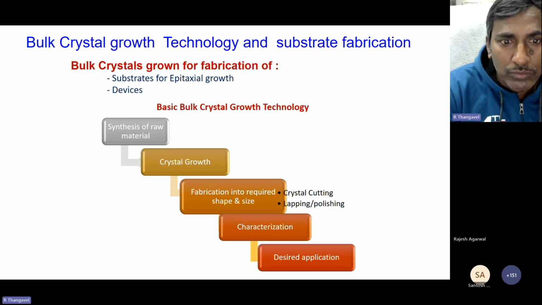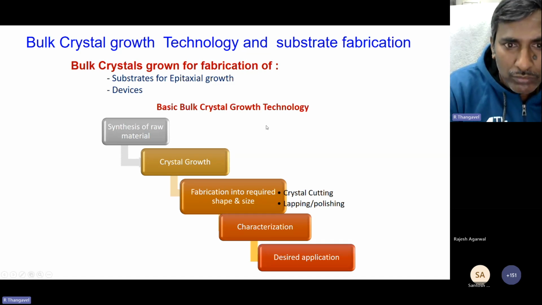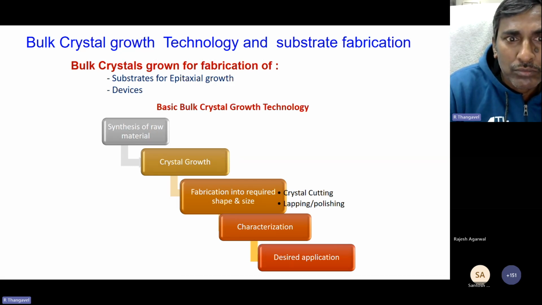Now, crystal growth techniques: there are three types of growth commonly used, growth from melt, growth from solution, and growth from vapor. In bulk growth from melt, there are Bridgman, vertical gradient freeze method, traveling heater method, Czochralski, and float zone. Growth from solution includes liquid phase epitaxy, which is very commonly used to grow thick epitaxial layers, maybe 10 microns or more. Sometimes low thickness can also be grown using liquid phase epitaxy. Growth from vapor is basically MOCVD, MBE, PVD, and sputtering.